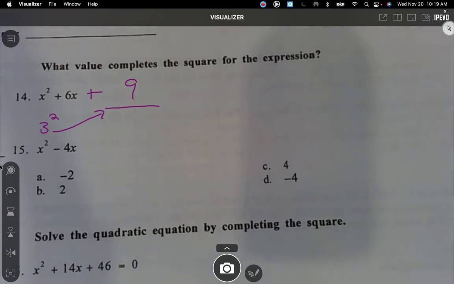We did a whole day of completing the square. So you take half that number and you square it. Number 15 is not on there. It's the same. But it would be 4. This one would be 4 on number 15. Did you know how to do that? What? The one we just did? Yeah. It'd be positive 4, right? Yeah, that one, because anytime you square a negative, it's going to be positive. Okay, are we good with that one? Mm-hmm. Yes, all right. That's completing the square. It just says for what value? What value completes the square? That's it.